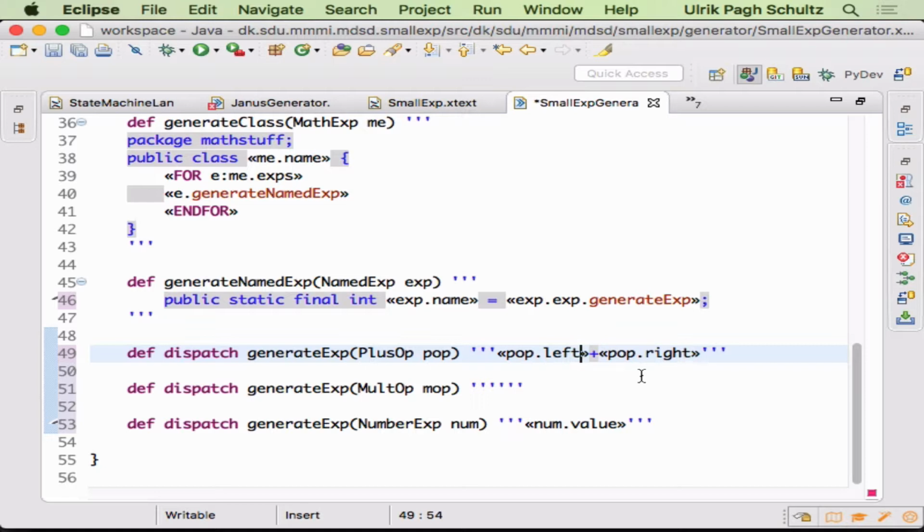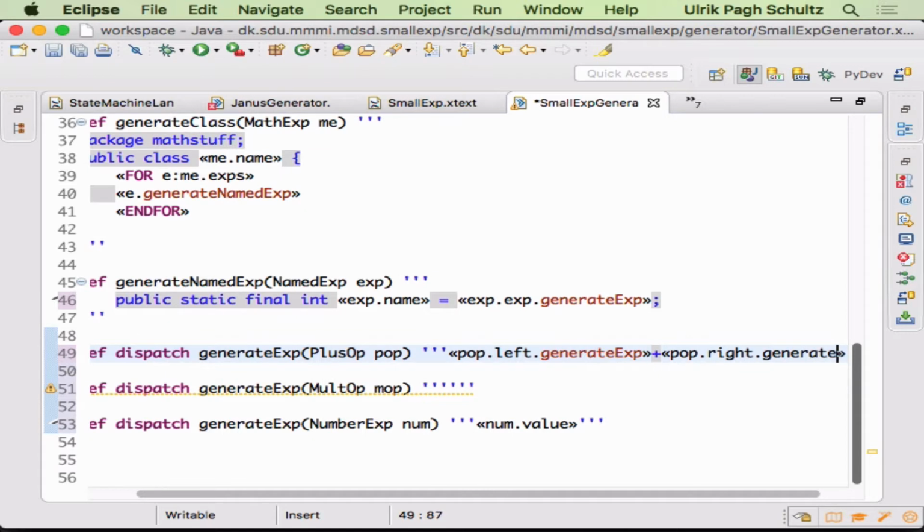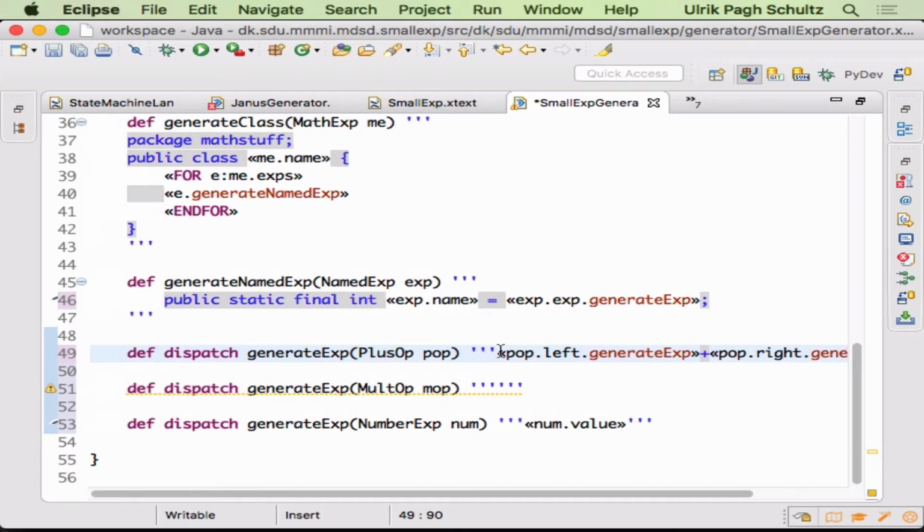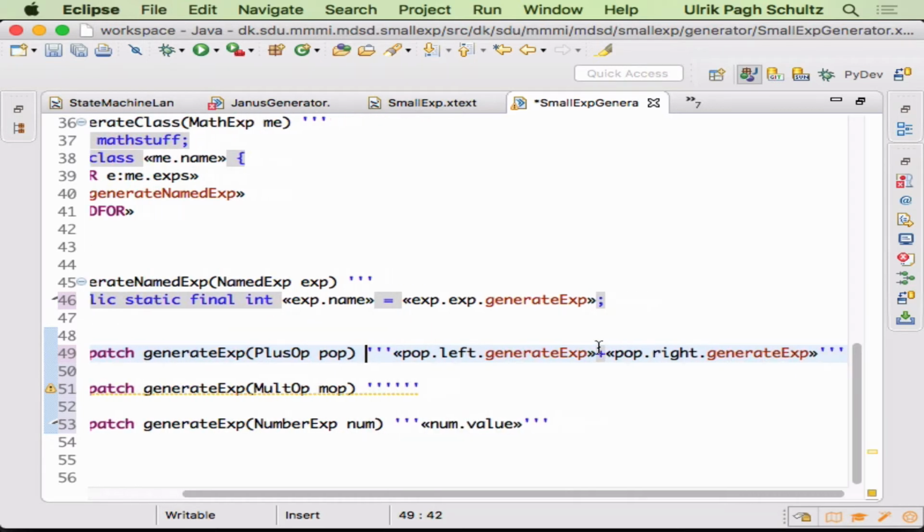That doesn't make sense because I want to generate the expression for this. Like so. And down below here, in the multiplication, it's going to be almost the same, except I want to multiply, and I want to call it map like this.